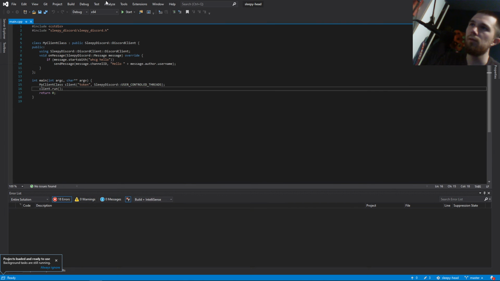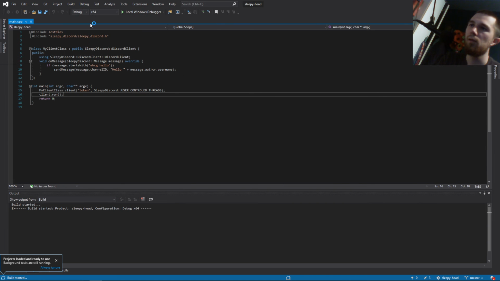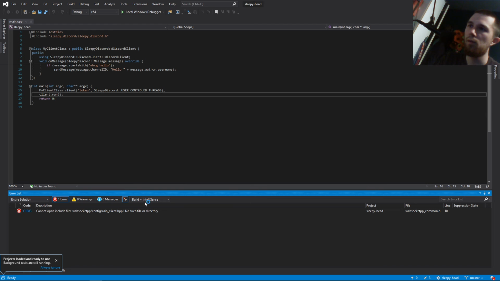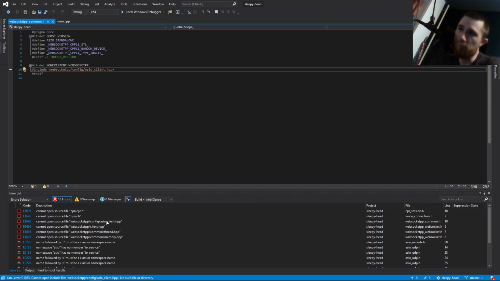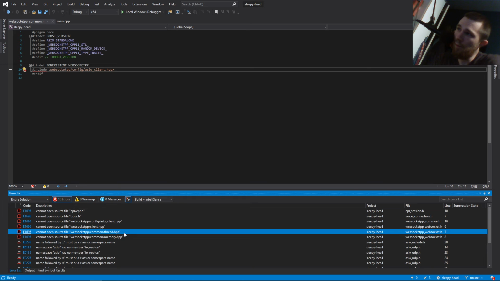Reload. So we removed one error. Now we have issues with thread. So that's an OpenSSL issue, is my guess.